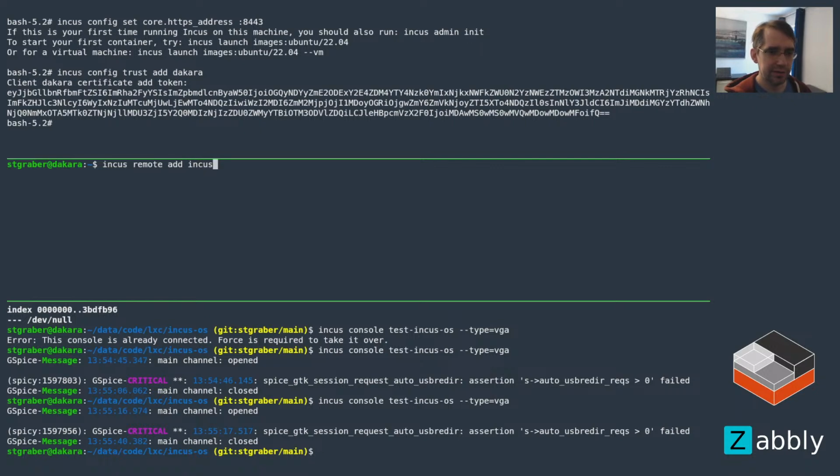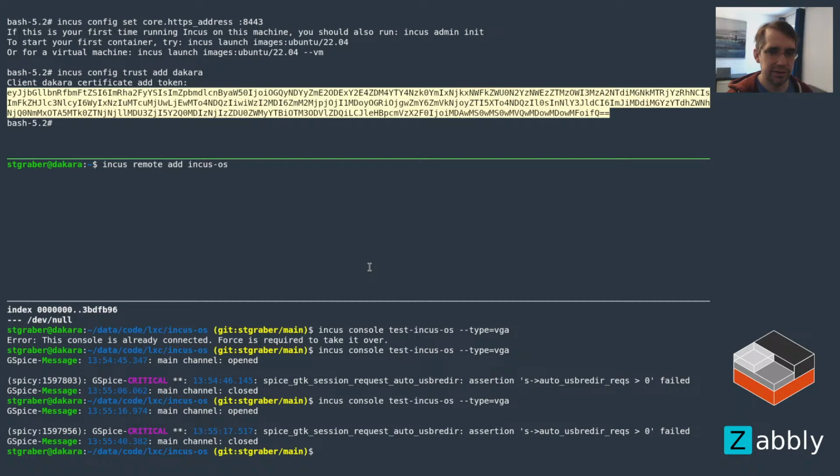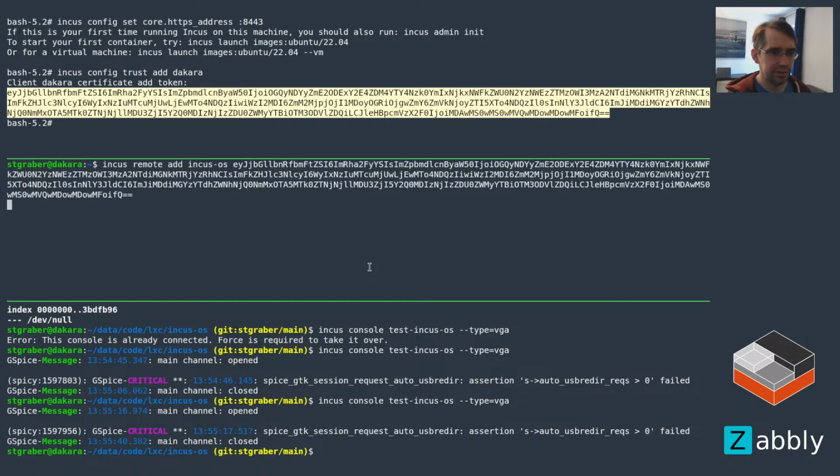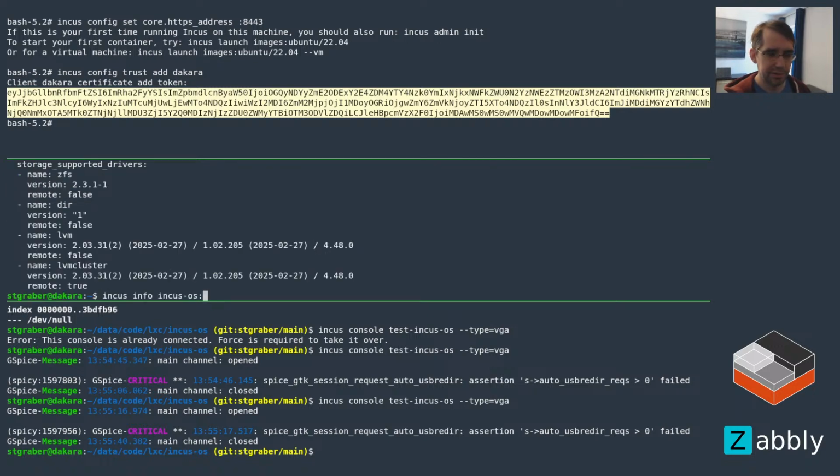Can do add IncusOS and then the token. Here we go. And we should be able to talk to it. Yep, works fine. Which means we can also talk to the OS API at this point.